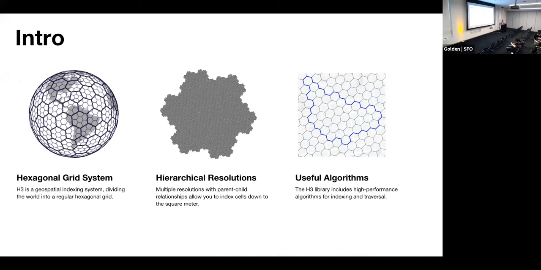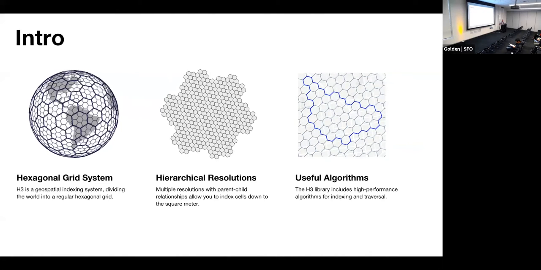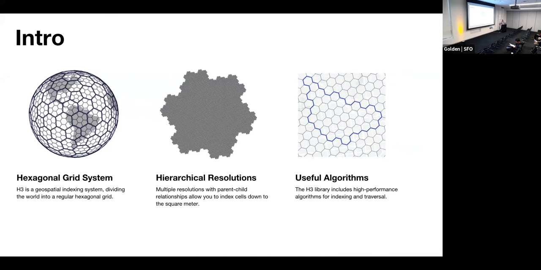This allows you to essentially geocode things either at a very coarse level, as you can see these almost continent-sized hexagons here, or down to a very fine level. The finest resolution that we allow is resolution 15, which is about a square meter. So it gives you this ability to identify the grid cell for anything on Earth, identify the position of that grid cell on the Earth, and this allows you to do a lot of bucketing and other transformations of your data that would be hard to do if you're just using points.